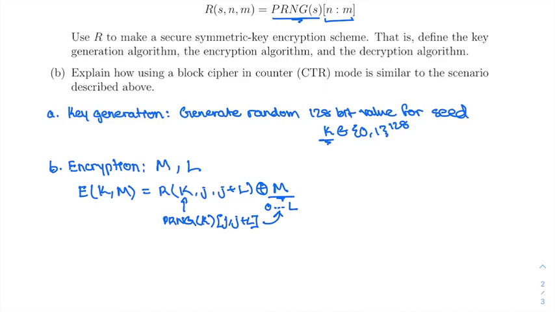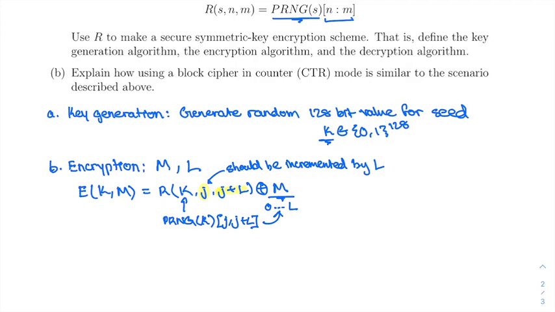Great. So once we encrypt, the main thing you might remember with encryption is we never want to repeat using values if possible. So generating a random value in the key generation should avoid that issue. But for example, the index J, we're going to want to change this to avoid anything deterministic. So after we encrypt, J should be incremented by L, and incrementing by L makes sure that even if somehow the same seed gets passed in, we aren't ever picking the same bits because we're picking the same positions.